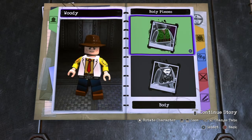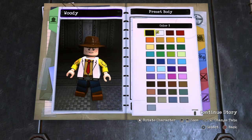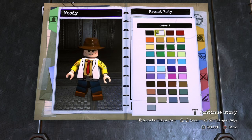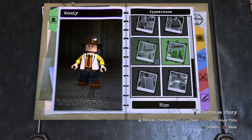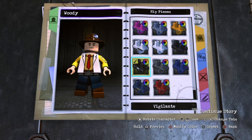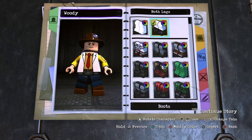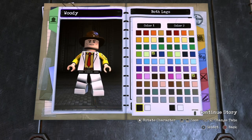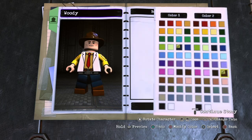Then you want to go into body. Now this is where I got a little iffy — this is really where it gets hard. I went with Clarkson and turned it white, like that. I think this looks alright; it's definitely not the best, but it looks okay. Next go into hips and I went with vigilante. And then finally legs — both legs — go with boots, and make color one this dark blue right here, and color two this brown right there.